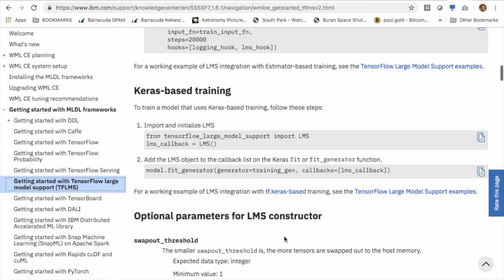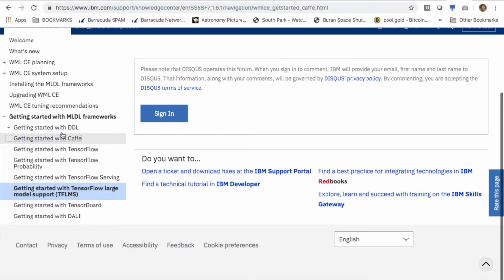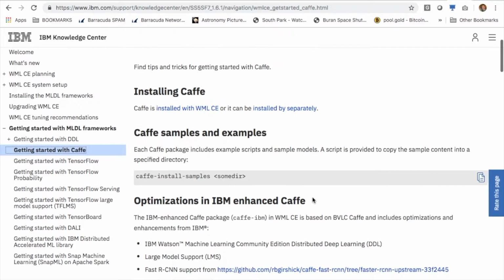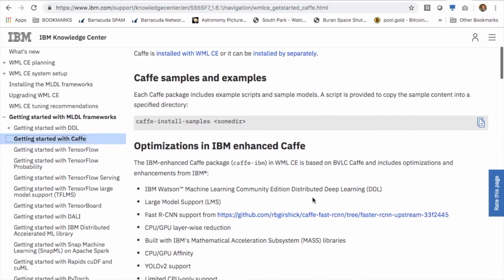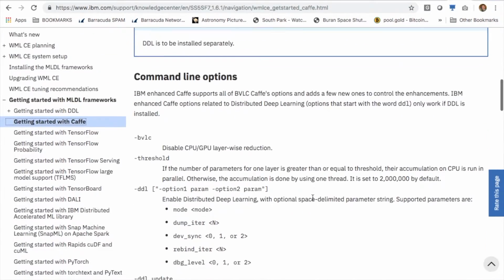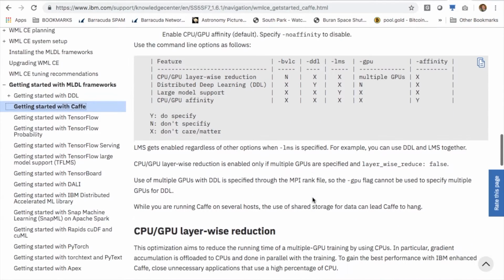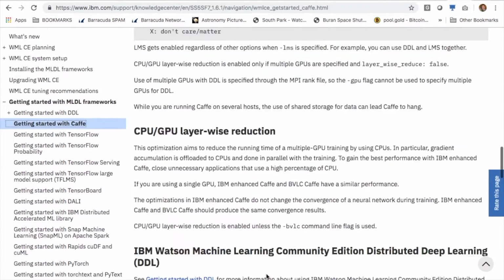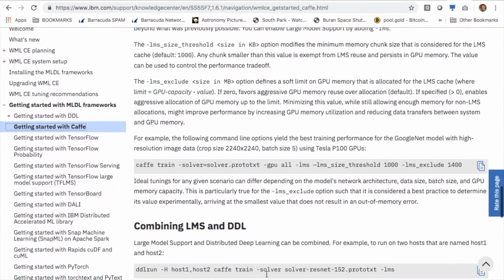Okay, let's take a look at the Caffe one. In my opinion, that seems to be the simplest one of them all. So how do we do that? On Caffe, after installing the library and having your code ready, all you need to do is change the command that you're passing, and you pass a tag to the command right here.